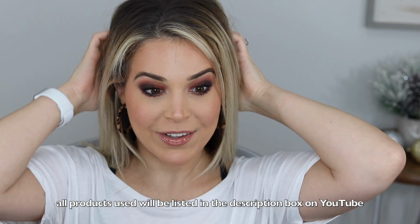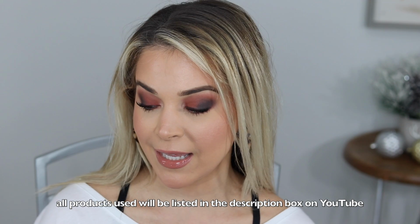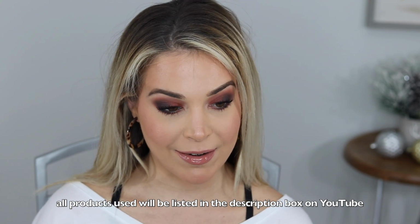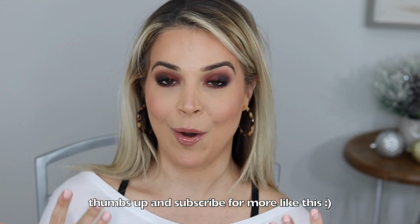All right, everybody, this is the completed look. Hair fixed, earrings on, totally done. I hope you guys like it. I feel very good about it. I love that I played with a blush as the eyeshadow. It really is the star of this look in my opinion. But yeah, I think it's also super fall and Halloween appropriate and all clean beauty, so that's even better.